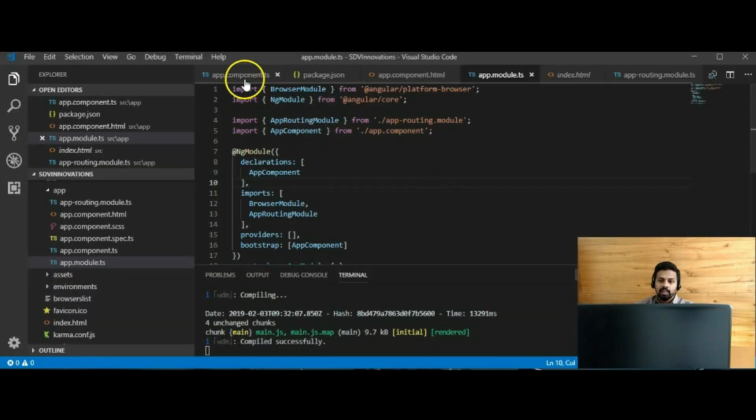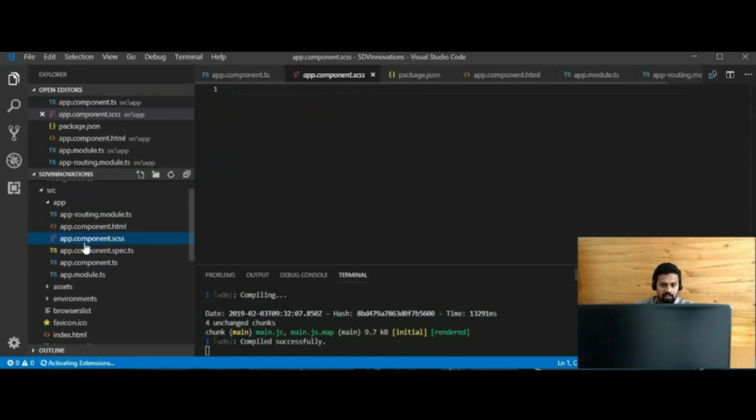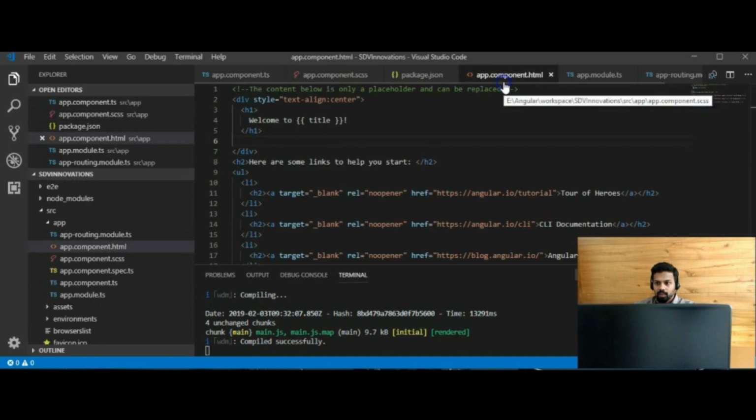Next we can go back to app.component.ts, and there is a selector app-root, which we described. Next is the templateUrl, which points to a normal HTML file, and there is a styleUrl, which is a normal SCSS file. We can check app.component.scss, which is empty now, and we can add CSS here, changing the color of h1.